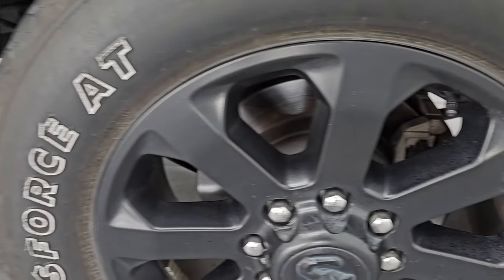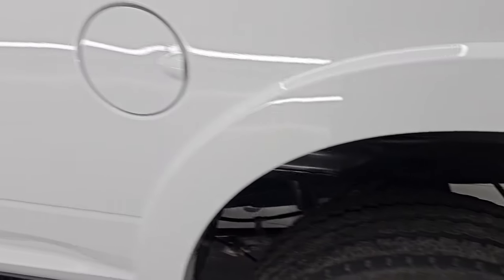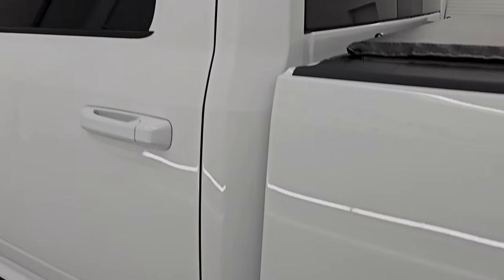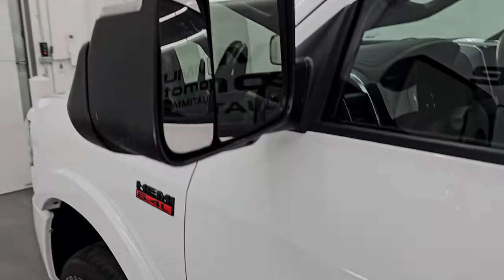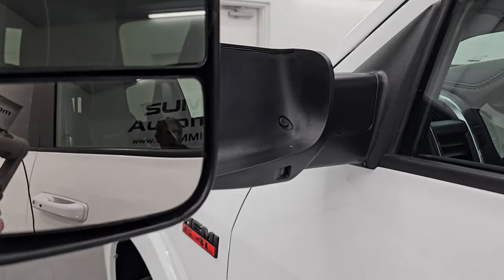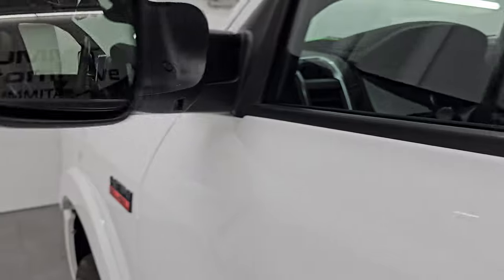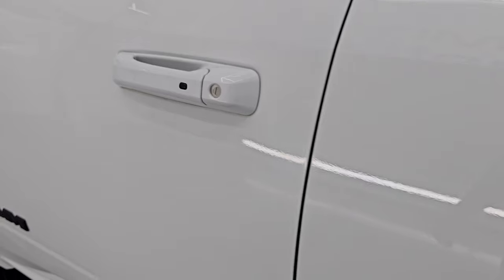Down the driver's side, just as clean as the passenger side. No dents or dings on the box — this back wheel is just as nice as the rest, no scuffs or scrapes. Down the rest of the side of the truck — absolutely perfect, no dents or dings. Looks really, really good. You get the heated fold-up tow mirrors with built-in directional signals and LED side lights. They fold up and in. It has the enter-and-go system, so you just need a key in your pocket and your hand will automatically unlock it.